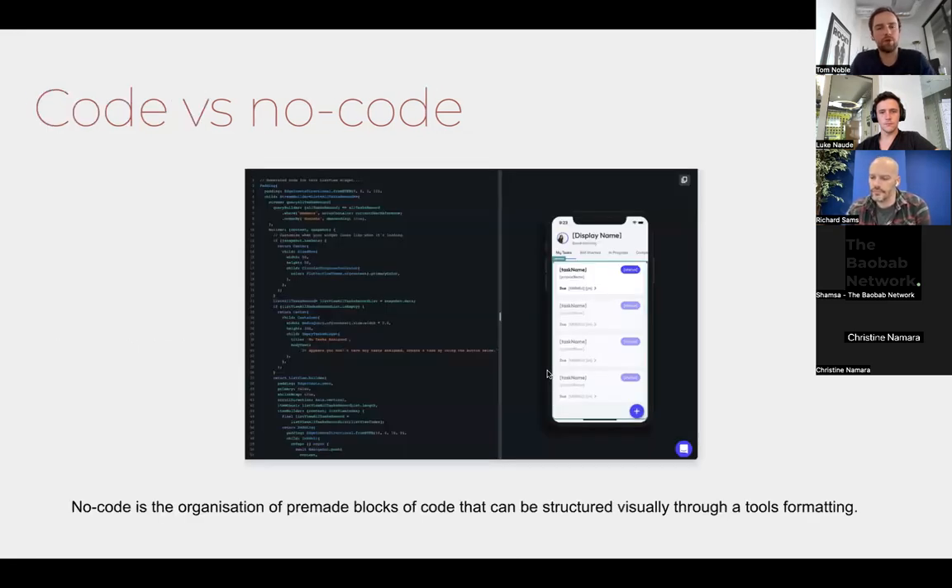Let's look at code versus no-code. This image shows a mobile app — they're actually the same thing. On the left you have the hard code, and on the right you have the no-code version. If you're a non-technical founder, it's pretty clear which side you want to deal with. Both will end up with the same output — the same thing on the iOS or Android store — but one is just so much easier to build. When you change something on the right-hand side, you drag and drop a button; in the code you'd have to find the specific section. You're basically knitting together pre-made blocks of code visually.